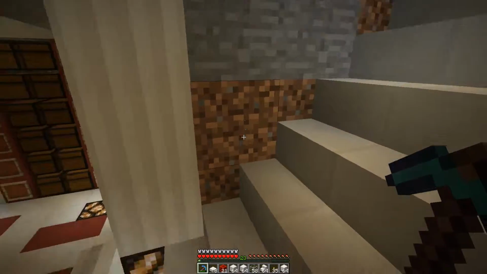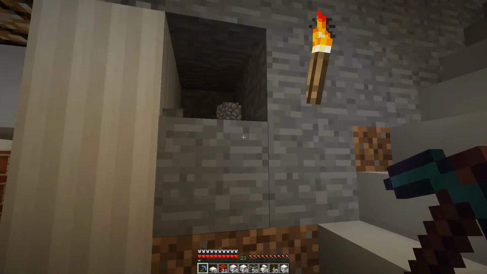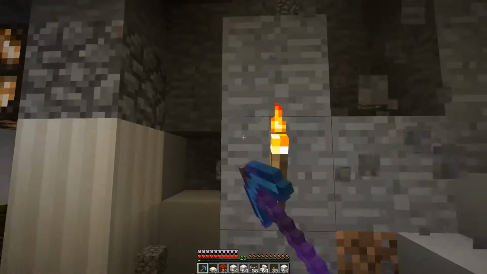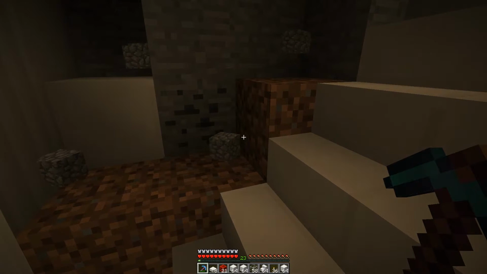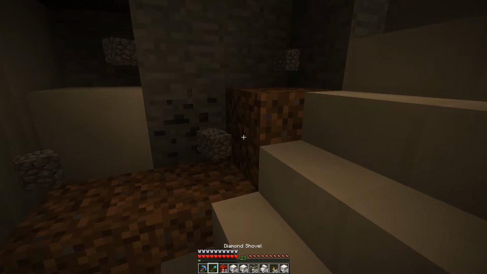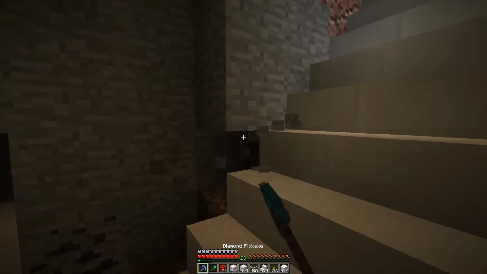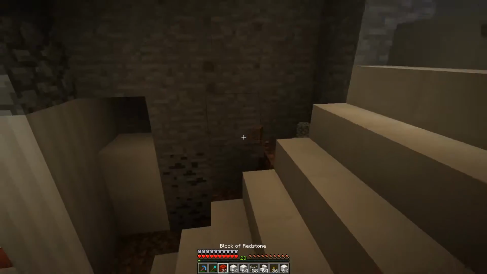I need that back. So we got some clearing to do. We're just going to have to punch out all these walls. Punched out an extra one by accident there. We're going to come up with a design that I like. I need that. We need that back, because we need to get rid of this dirt. We're just going to have to build up and over.